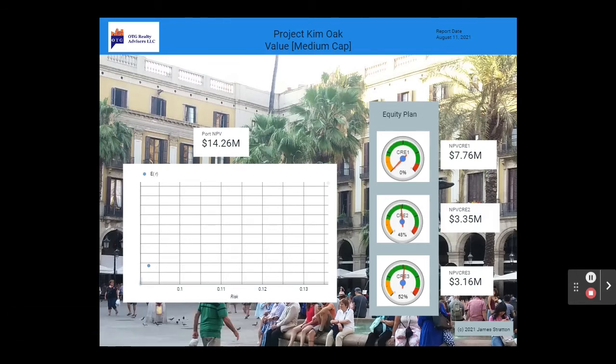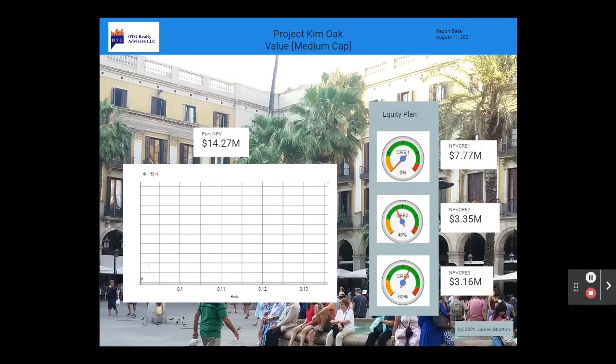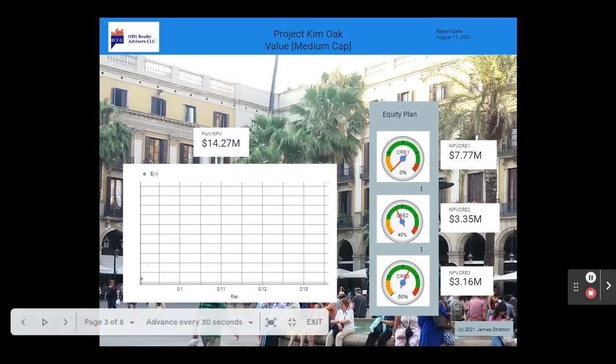All right. And of course, we can do this for several different points. If we go lower than that, we should expect the net present value to rise, and we're going to see a change in the pattern of our equity plan. If we go up here, for example, it's going to go really crazy on us because it's way outside the plan, and it's going to say we put nothing into this. This would be a bad plan, so we don't do that one. All right. Now let's go back down to here real quick so we can get this back. Okay, so let's go to our next slide and look at the leading particulars of this portfolio.